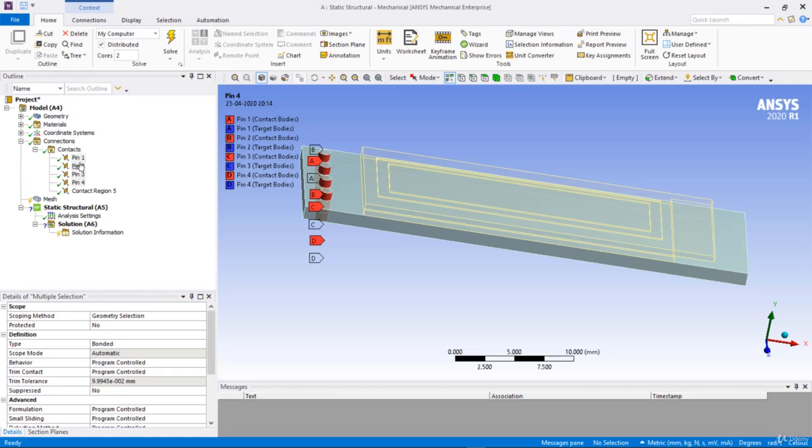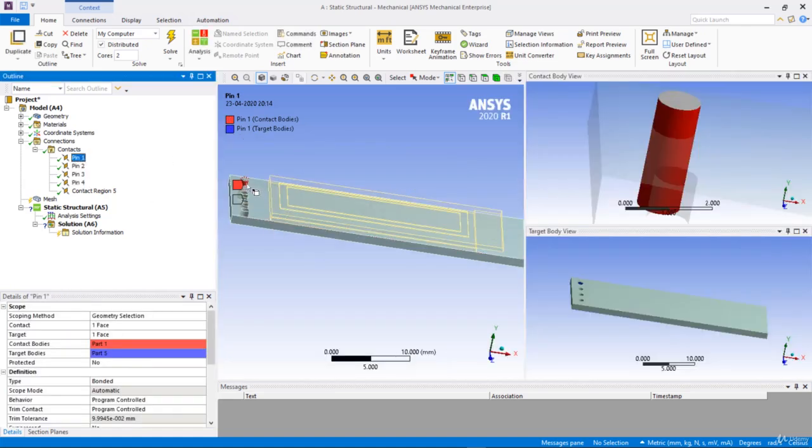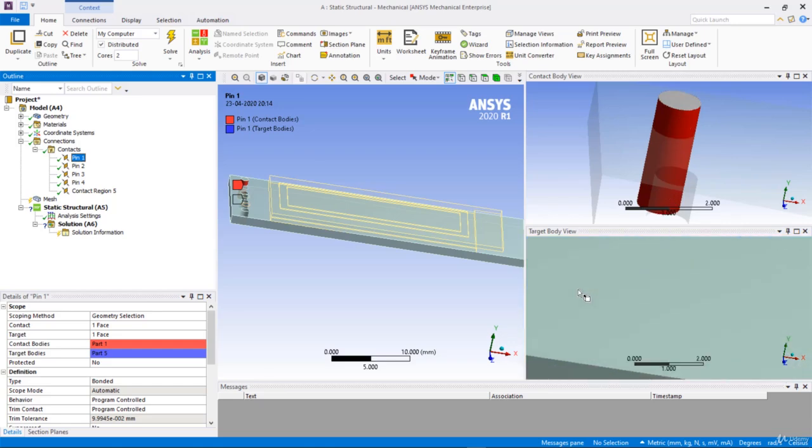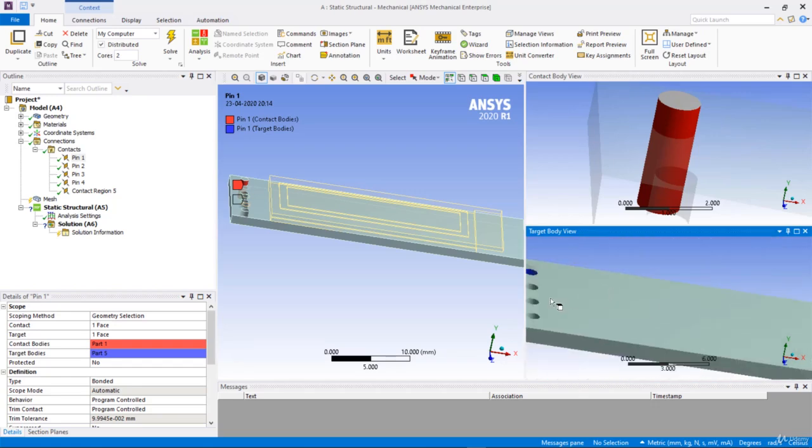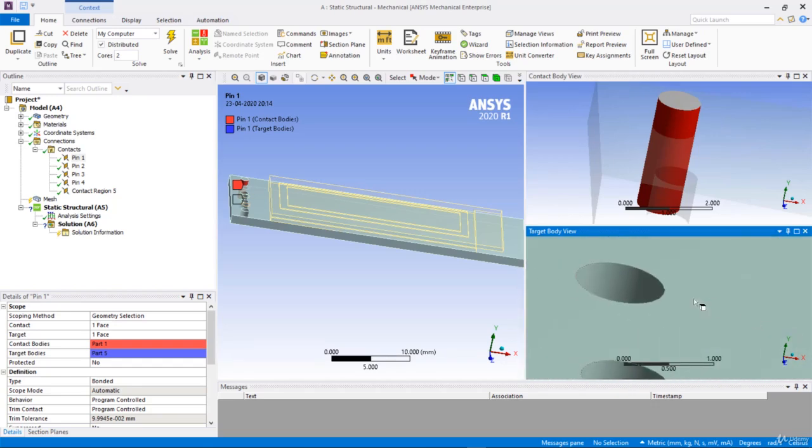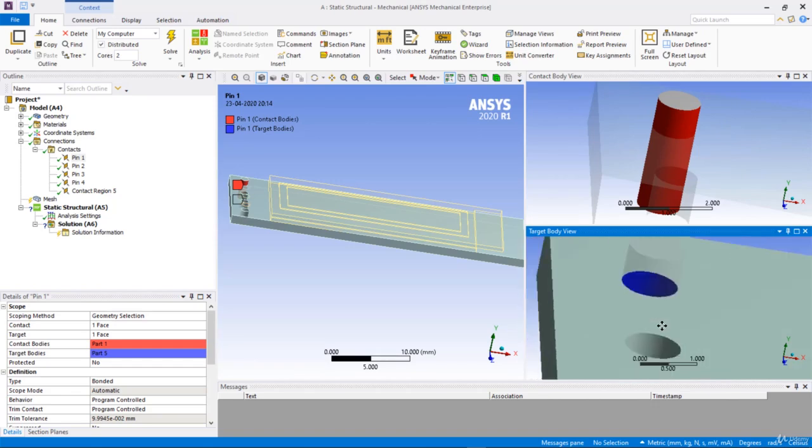And even if you select it here, it is highlighting where the contact surface is and where the target surface is. And if you are able to observe, it is denoting the contact body, as I previously told you, with red color, and the target surface with blue color. That is for our visual representation and easily identifying the target and contact surfaces.